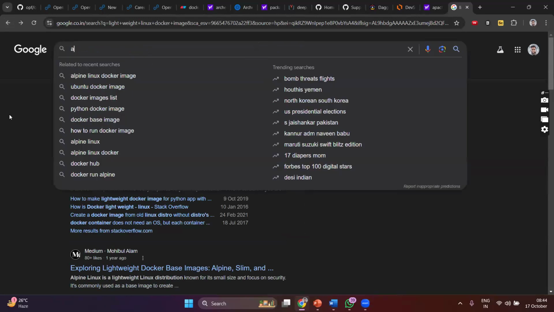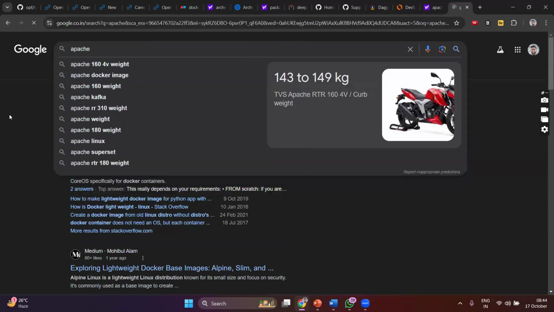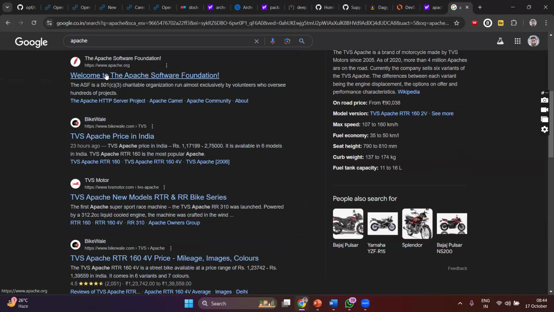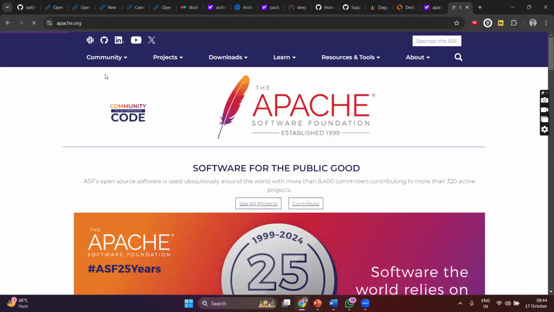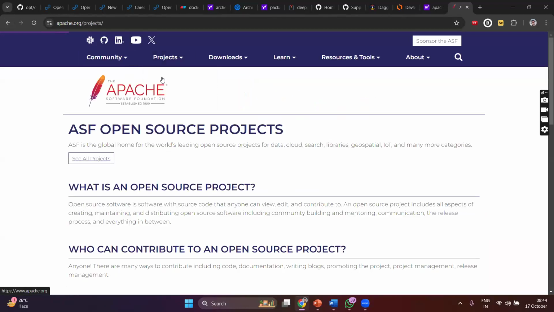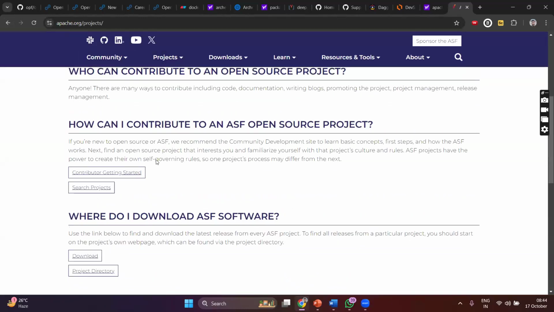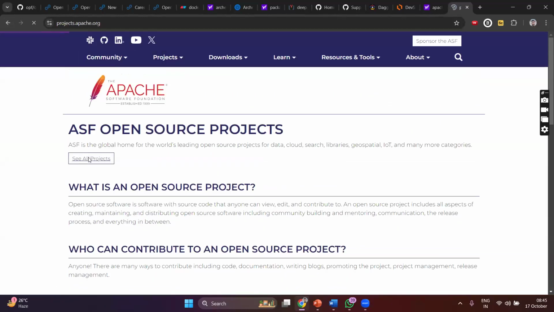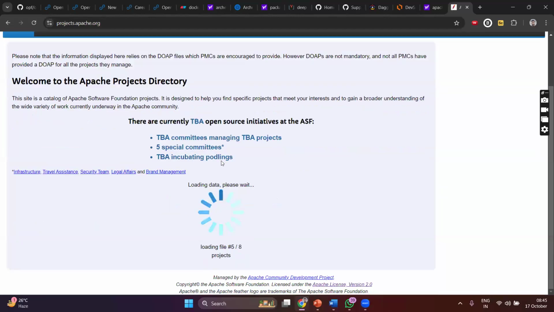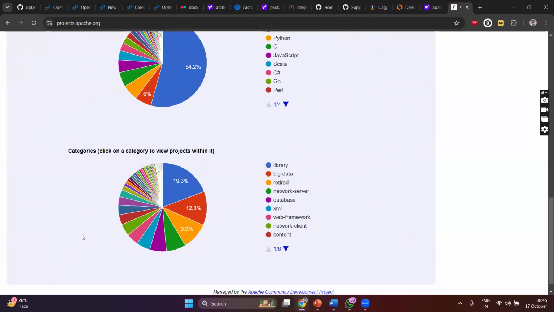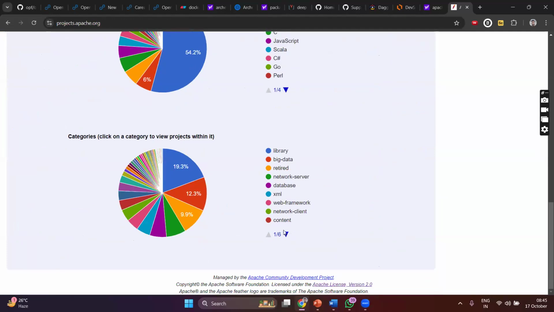Apache is a software foundation supporting multiple projects, the same as the CNCF. You know CNCF, right, guys? Same as the CNCF ecosystem, you have all those projects.